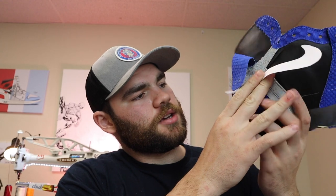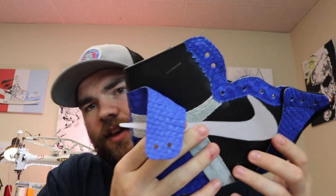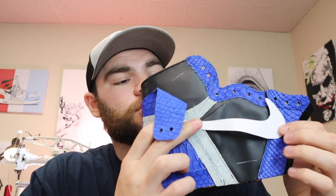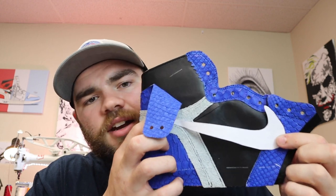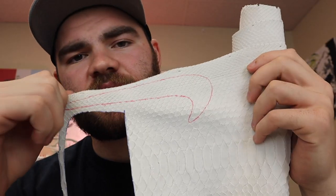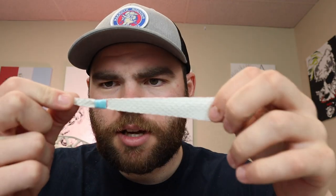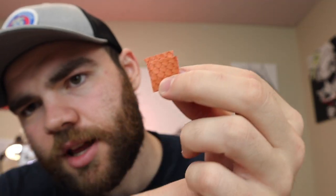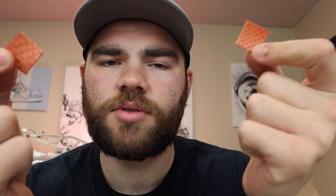Got all the holes punched out — it's starting to look more like a shoe. Now I've got my swoosh that I cut out and I really like it. The white looks great on the blue and black. I traced out the Nike sign and cut it out with the white python. One Nike sign I just wrapped thread around, which is going to give it that off-white look. With that wrapped around, I'm now going to stitch on the orange patches that I also cut out, just to make it look even more off-white. Then we're going to go from there.